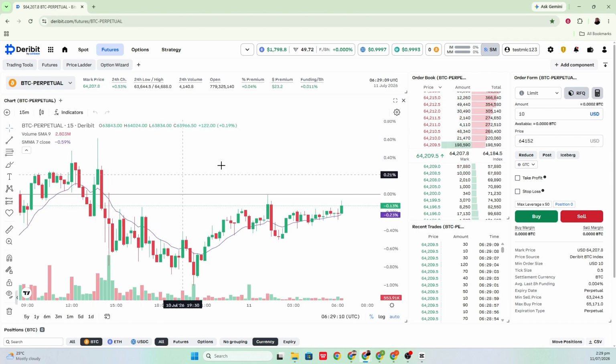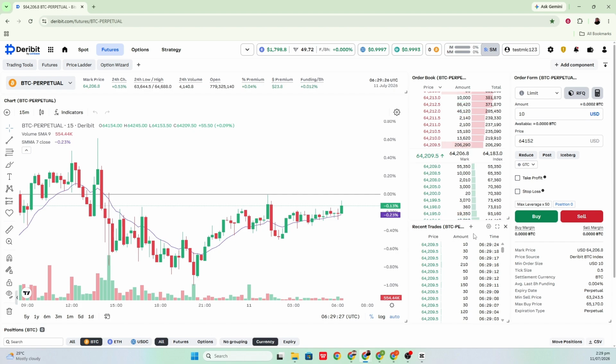By default, the recent trades component is usually docked on the right-hand side of the interface or in the bottom right section of the standard layout. Look for a panel labeled Recent Trades or Trade History. In most layouts, this panel is positioned next to or directly beneath the main order book component.